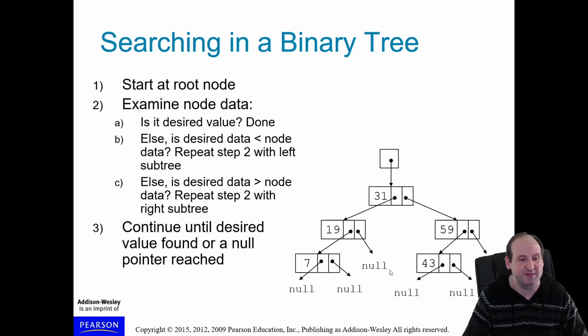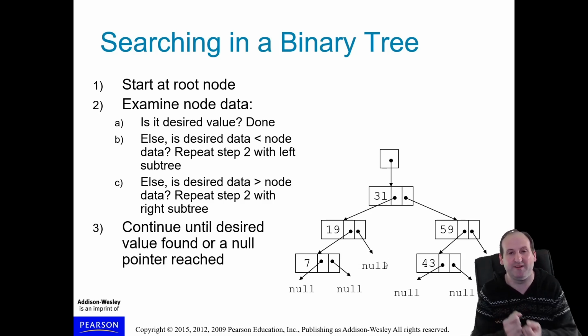And so it's the same idea, just like, again, the binary search. Say, hey, are you 22? Nope, but I'm larger than you. So go to your left. And you go, okay, hey, are you 22? Nope, I'm 19. I'm smaller. Go to your right. And then now there's nothing left to search because I've hit a null pointer. And so I've exhausted the search and I go, nope, it is not in here.